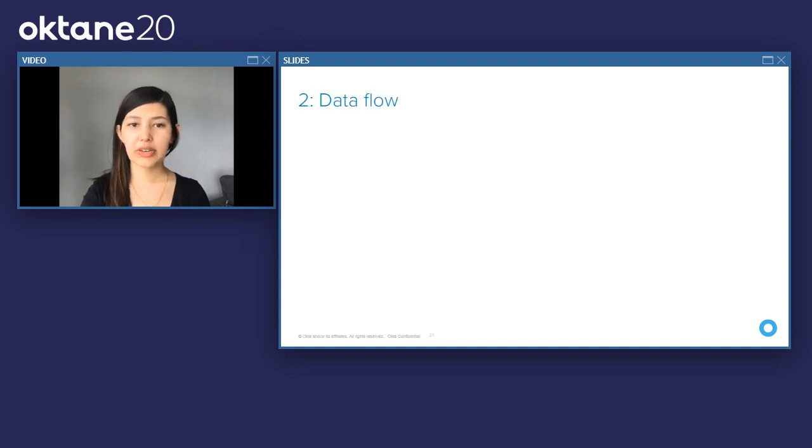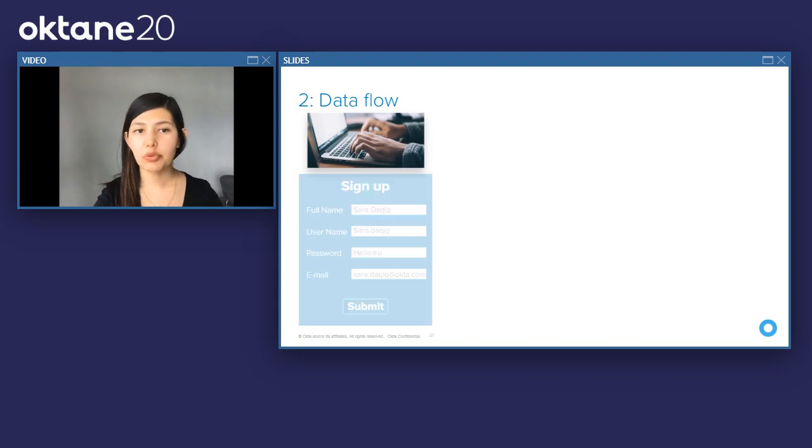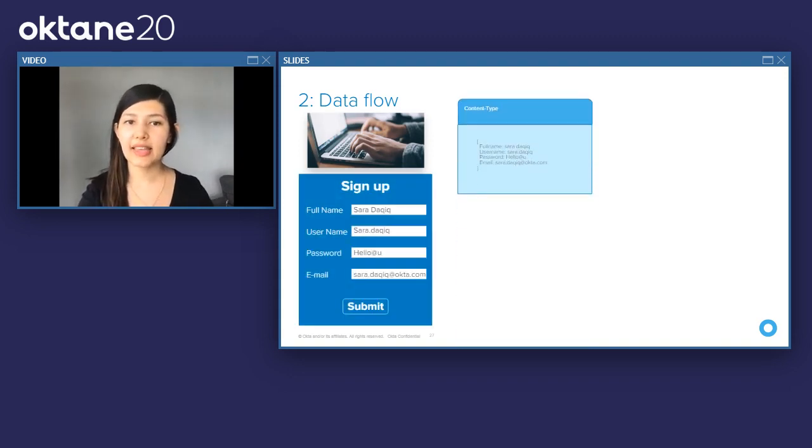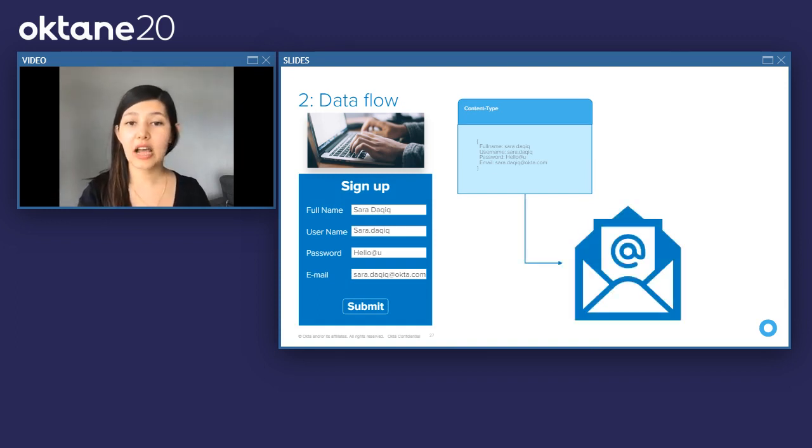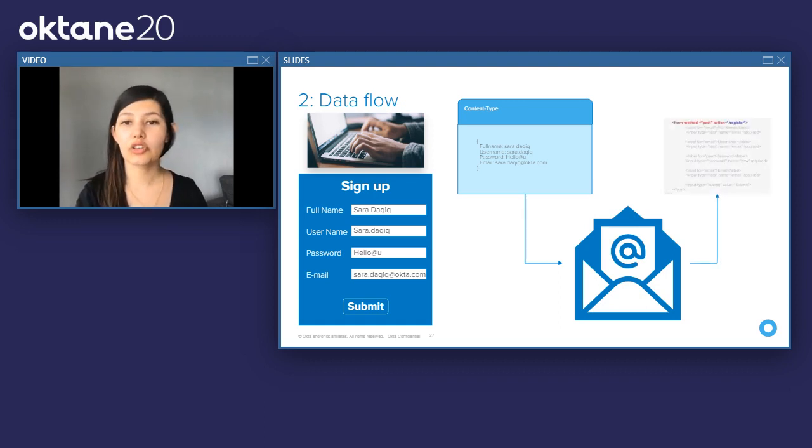Okay. So now let's go back to our data flow. I am trying to sign up for Facebook. I put my user information in there, and then Facebook is going to create for me kind of a letter. It has a header, the content type that has metadata about the user information, and then it has the user information itself. This letter is now put in an envelope that is secure and sealed, instead of earlier, which was kind of a see-through envelope. And then it is sent over the internet to the URL that we have requested before. Okay, so far so good.